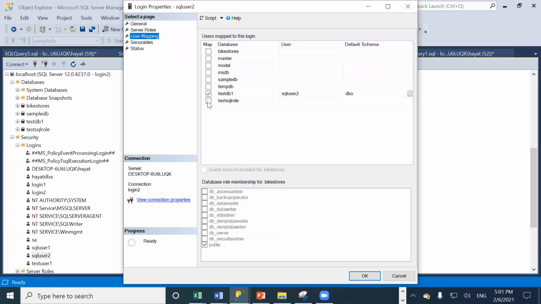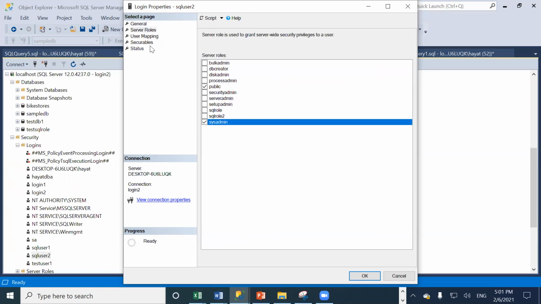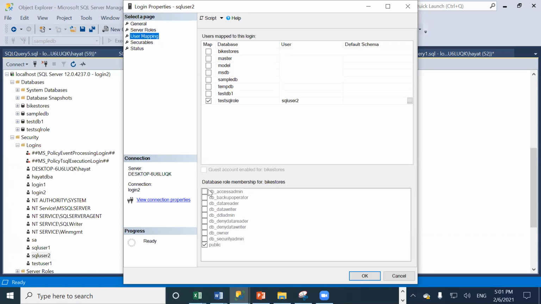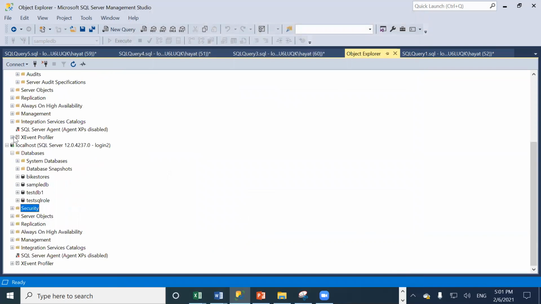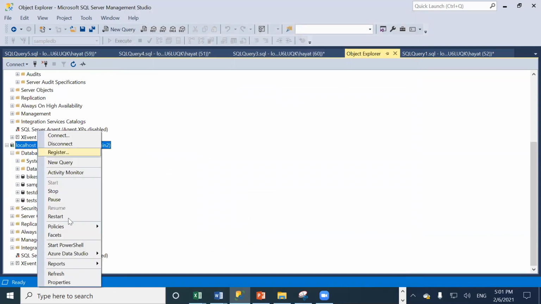You see here this user we created, right? In this database, by default it is public. It is disabled. You are not authorized to do anything. If we give the system admin role, even then we cannot, because this user doesn't have privileges, right? So first we need, let me disconnect this one.